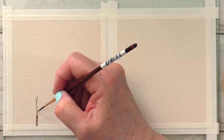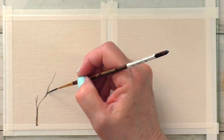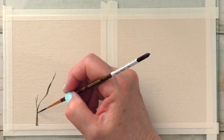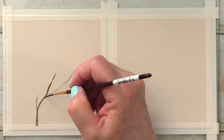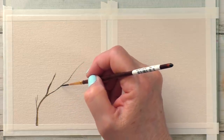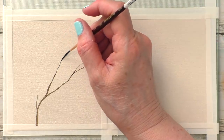So this is a brush that I don't use all that often. It is a script brush. It has long-ish bristles, but very thin. It's quite flexible. And I find it's really good when I want to create soft movements, or in this case, I'm going to use it to create the branches of our tree.